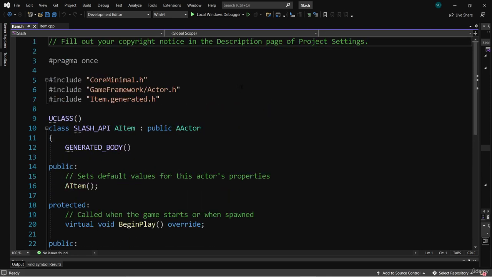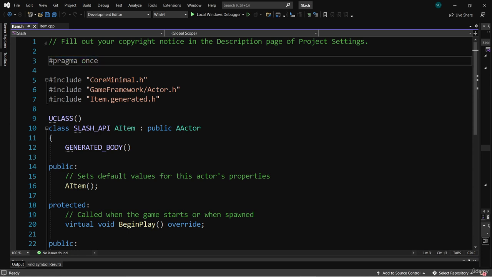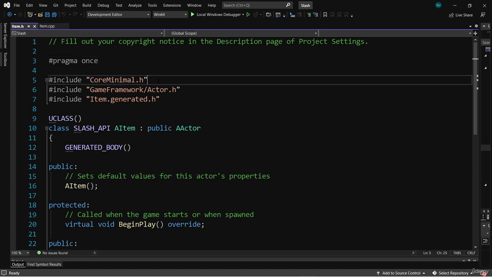We have pragma once, and as you may know, this is something that ensures that if we ever include item.h in some other file, we'll only include it once in case we accidentally try to include it more than once. And there's that core minimal, which contains, well, core minimal functionality that actors typically need. Now, our class AItem inherits from the AActor class.